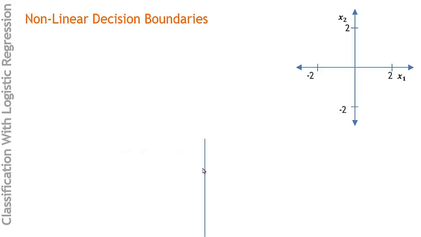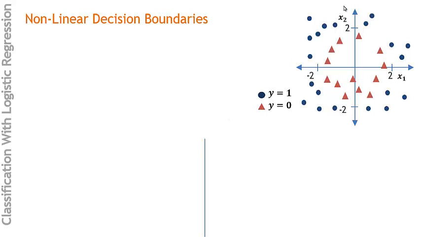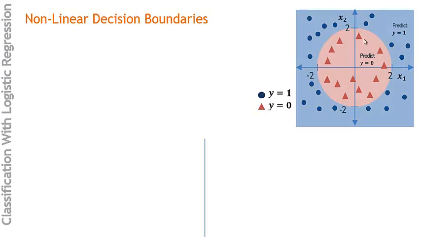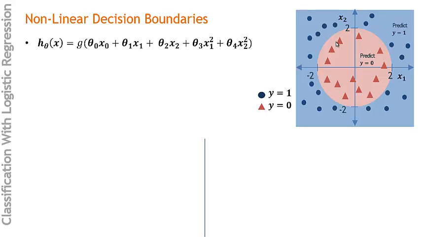So let's see an example of a nonlinear decision boundary. Suppose we have two classes of data that are arranged this way. Now, obviously, there's no line that can separate these two, but they could be separated by a circle. Now, a circle is simply a nonlinear function. So if we can create a decision boundary that corresponds to this circle, then we can develop a good classification scheme. And we can do that.